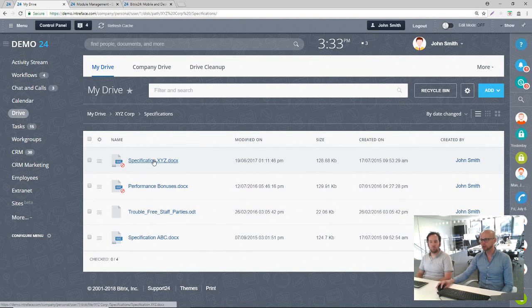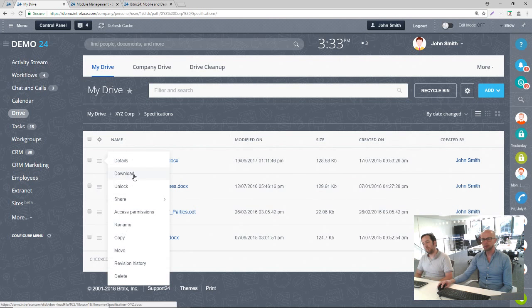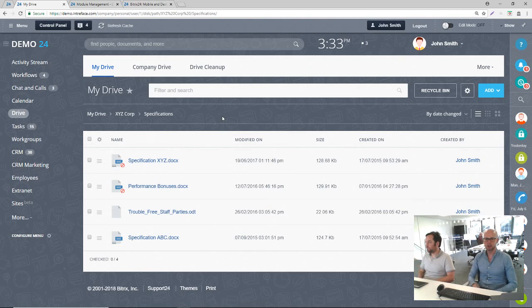That allows me then to find a file inside Bitrix itself and click and open that file using that external application. But you need to be running the desktop app to do that, because when I click on this link, it actually finds the local copy of that file and opens that local copy. So it's quite quick. It saves me having to download this file and then open it as I need to do with the local application. Bitrix doesn't have a version of Word built in.